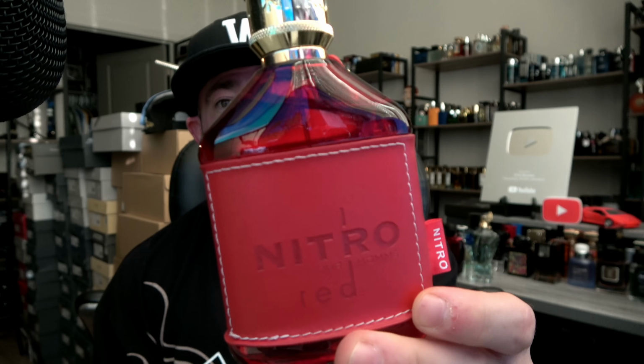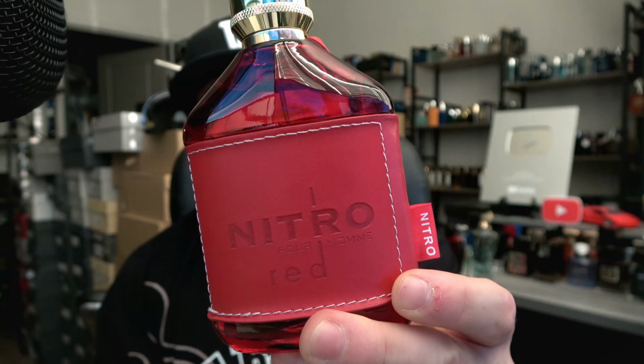It's not the strongest quality. It's definitely the most synthetic, cheapest smelling line is their Nitro line. It's their more budget conscious line. They're around 30 bucks when a lot of their higher quality stuff's around 50. Not a big gap in price, but this is fun stuff. Any of you younger fellas that happen to see this, I strongly encourage this be the first one you check out because it gets hyped for a reason. It's Dumont Nitro Red.